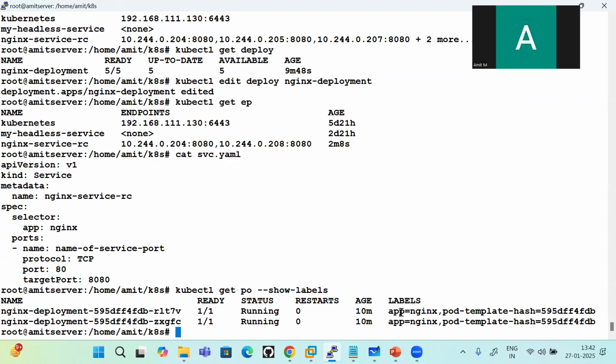So a couple of topics we learned in this chapter: first, why services are required, what services are doing, what the default type of service is, and what the service discovery process is. I will be adding the lab session here as well at the end of the session. Thanks for joining. Let's connect in the next session, where we will discuss the services in more detail: what the NodePort type service is, what the LoadBalancer type service is, everything. Thank you.